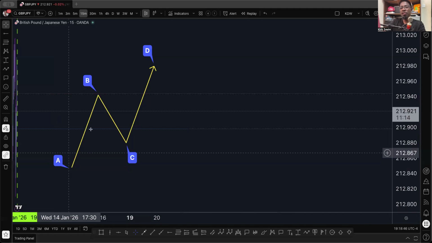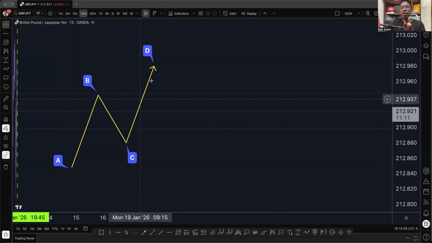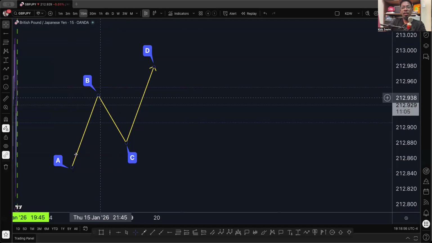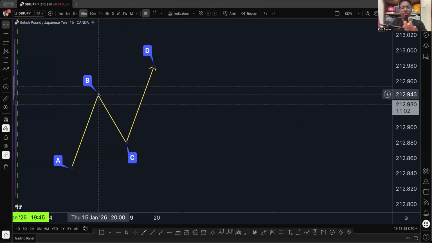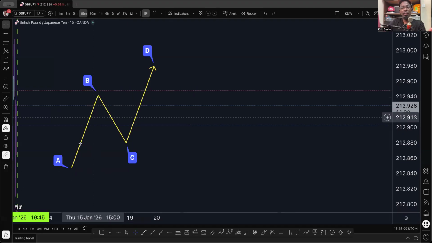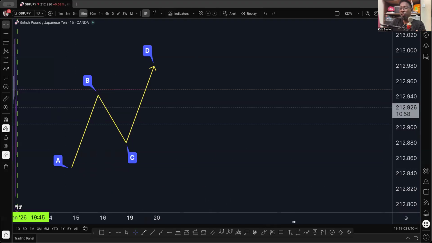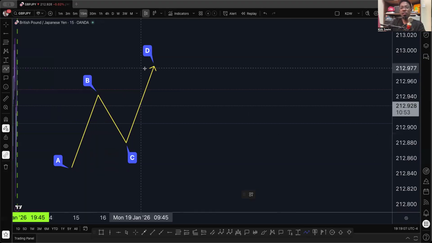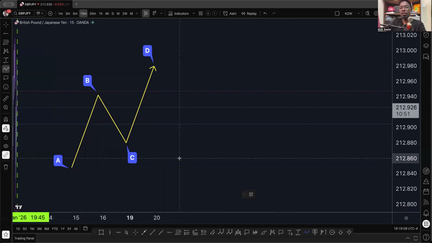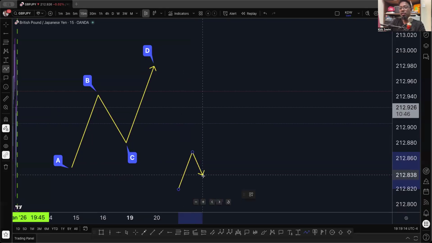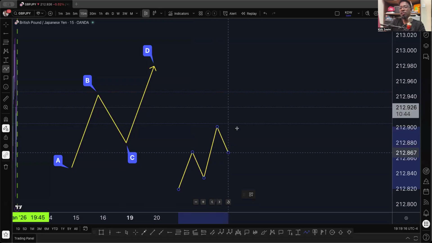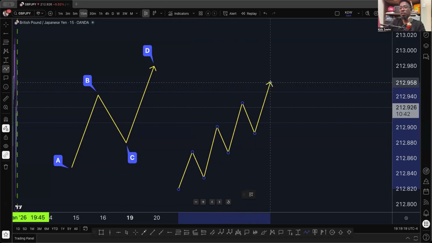Because when price moves, it goes up and it comes back down, it continues going up. A to B, remember I showed you the different time frames. A to B could look like this just to keep things simple, but in reality, to get from A to B, that also does not move in a straight line. But it's going to show you this pattern repeating itself constantly. So it's going to look like this. We start at A, price goes up, comes back down, goes up, comes back down, and it just keeps doing this.